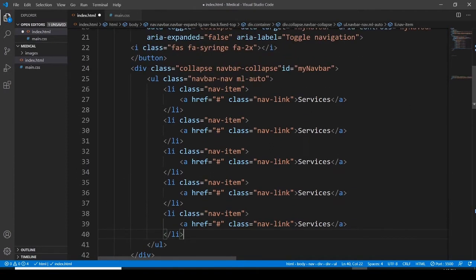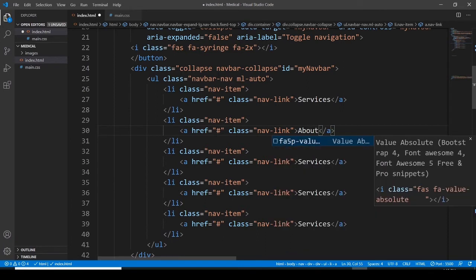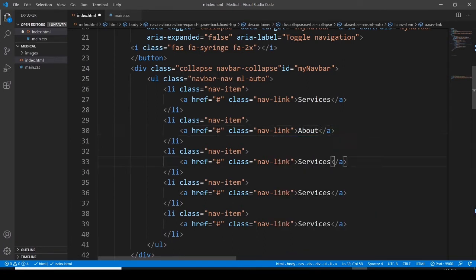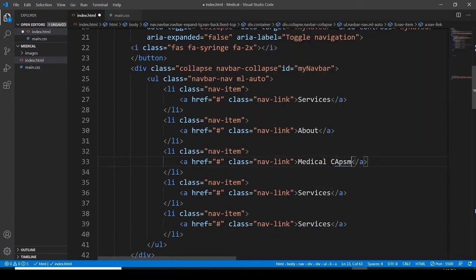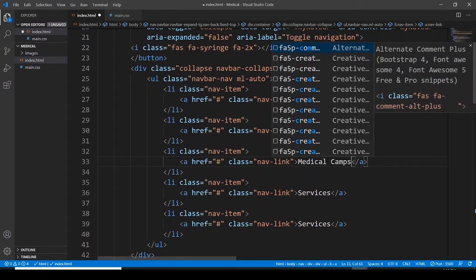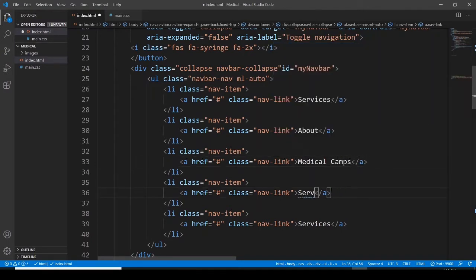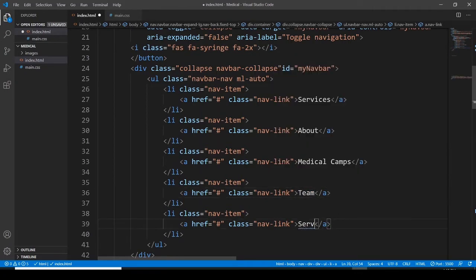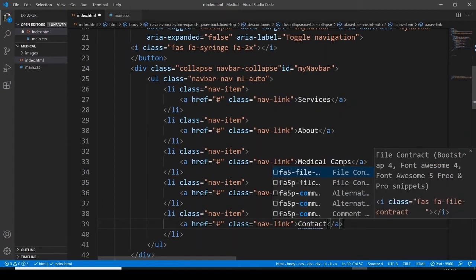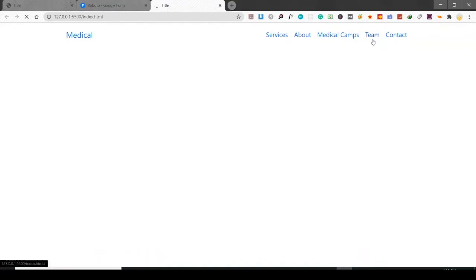So now this is the services, this is going to be about, this would be medical camps, team, and contact. So let's save it and let's see. Okay, so we have the nav items.